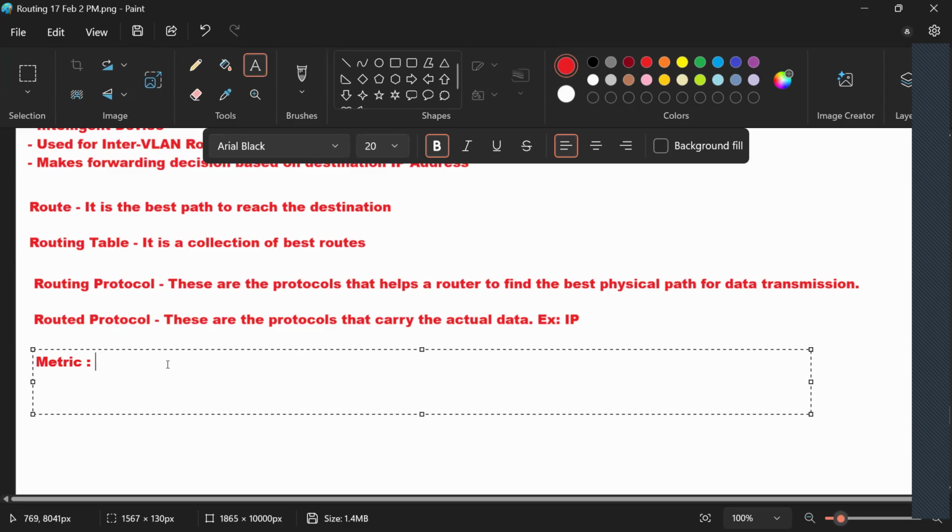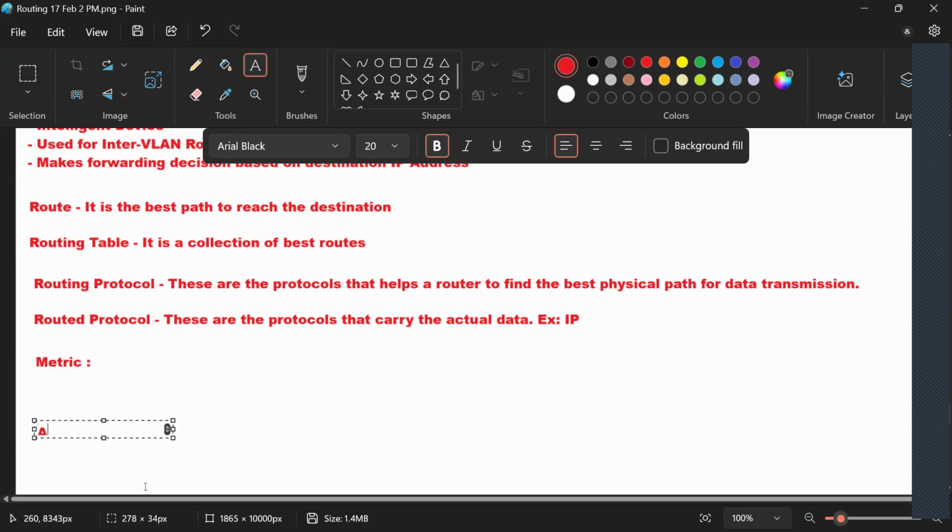In what case is metric used? Then when is this thing used?